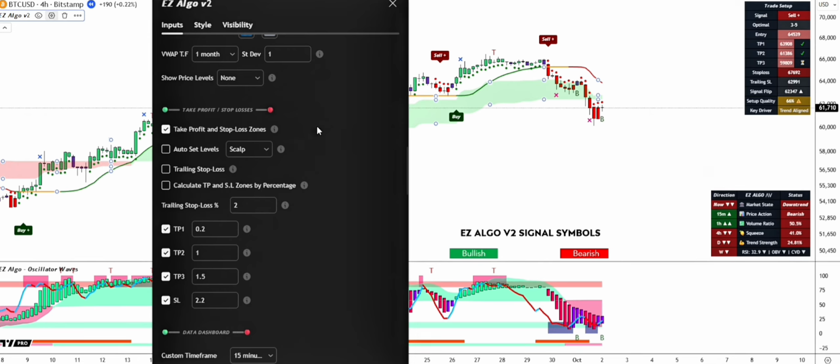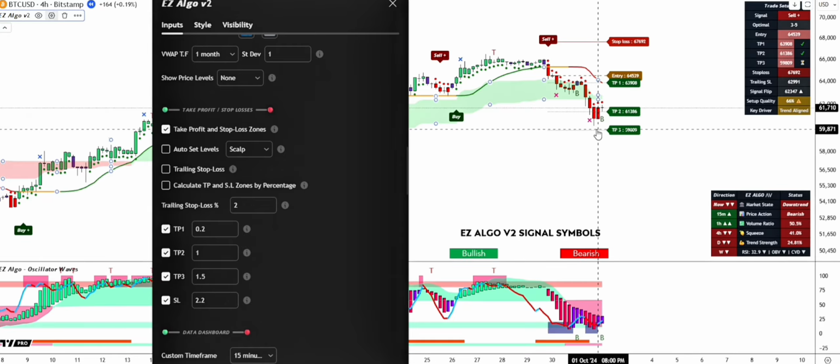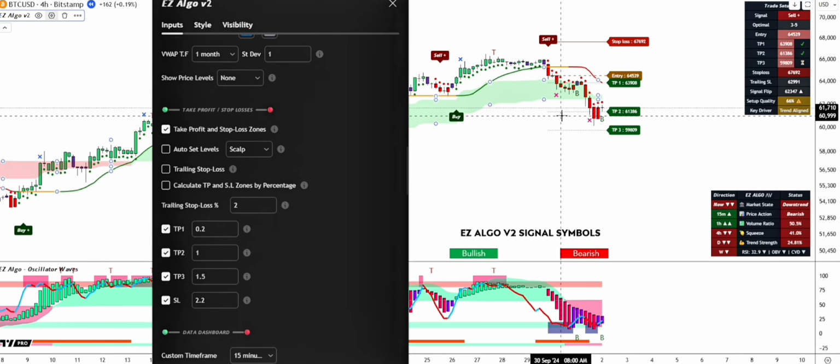And when we do this, it's going to overlay our entry, our stop loss, and our take profits. And as you can see, when we pass the take profit zone, an X was triggered, notifying us that profit was taken at that level.